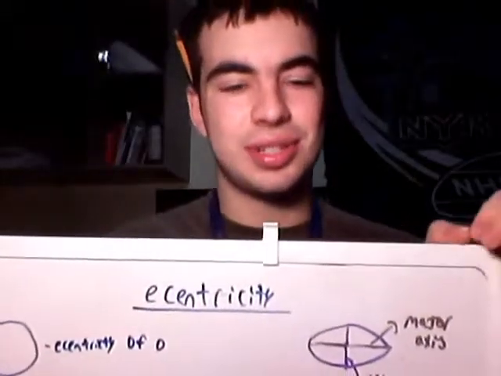Hi guys, today I'm going to be talking about the Milankovitch cycles. Those are the different motions that the Earth has around the Sun. I know that all of us know that the Earth rotates around itself on its axis and that the Earth rotates around the Sun. And some of you might know that the Sun rotates around some unknown point in space, which rotates around some other point. What is eccentricity?